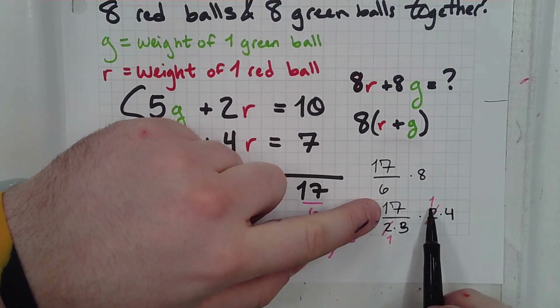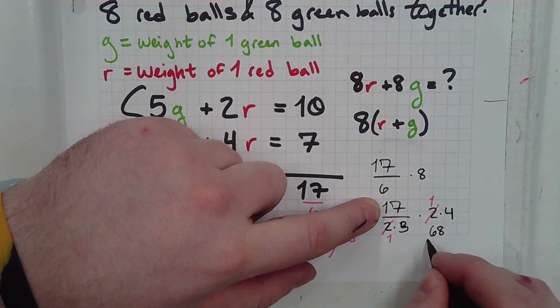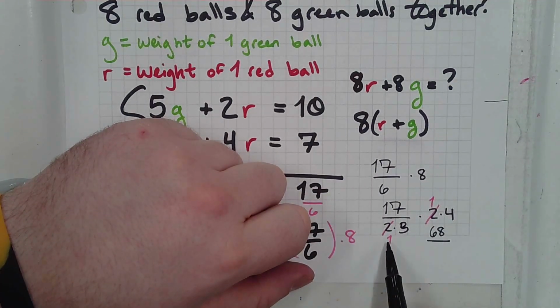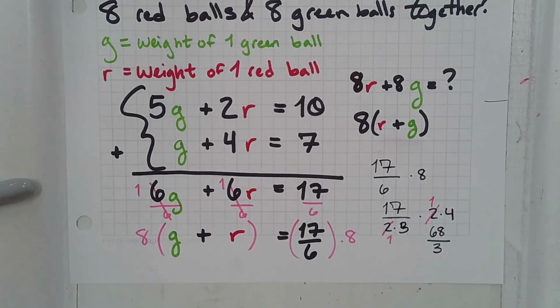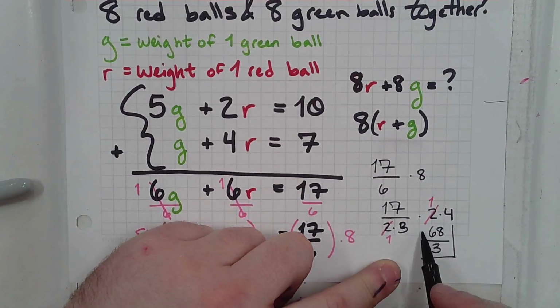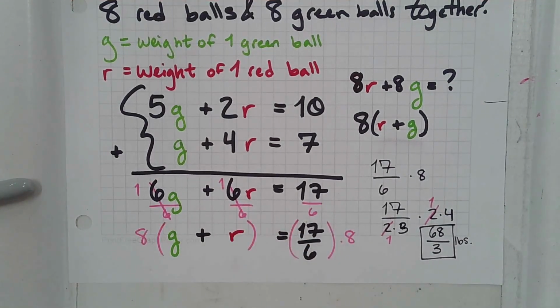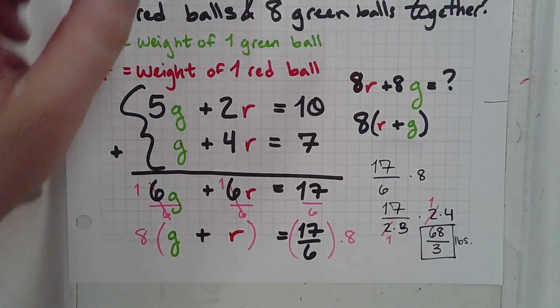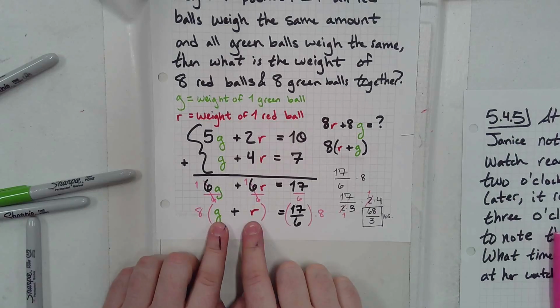Well, 17 times 1 is just 17. Timesing by 4, we get 40 and 28. So that's 68. And then we still need to divide by 1 times 3, which of course is 3. 3 does not go into 68 nicely because it goes into 66 and 60. So this is our weight for our 8 combined, 68 over 3 pounds, which you'll notice is just a little bit more than 22 pounds, right? 22 and 2/3 pounds is what that will be. So that's a pretty novel solution, right? Seeing that in order to get this, we just need a G plus an R.